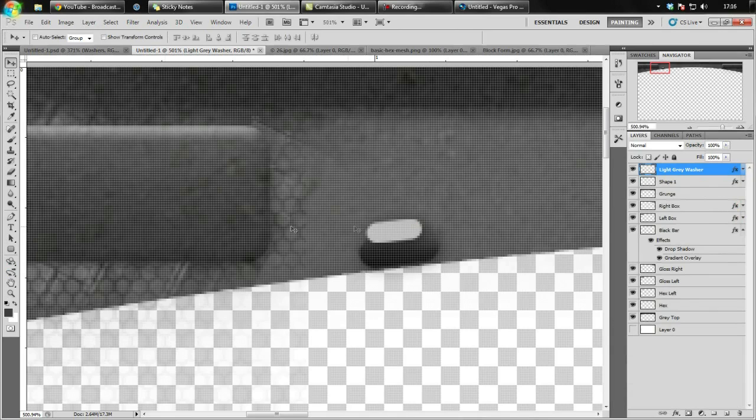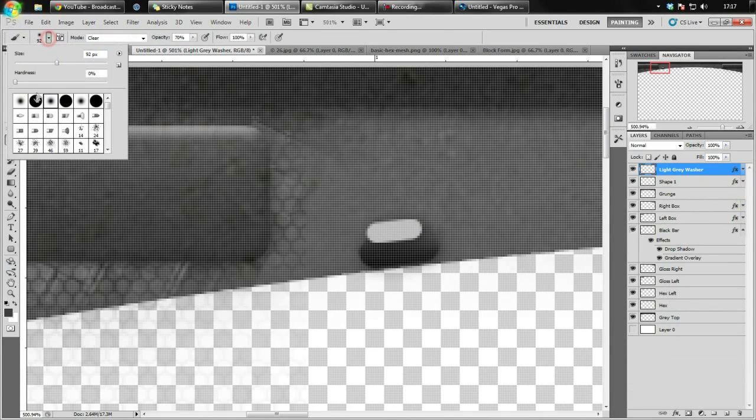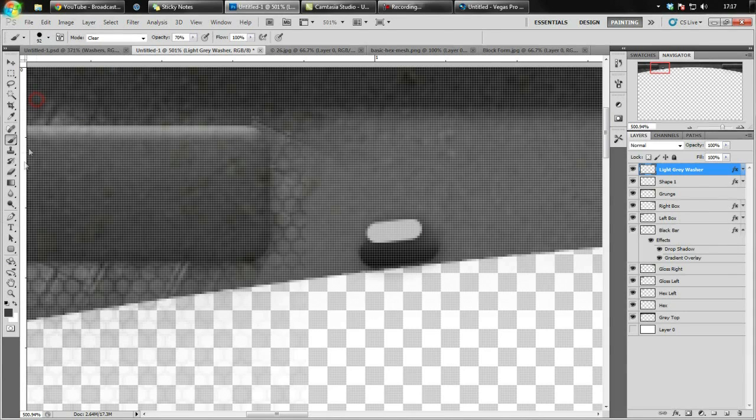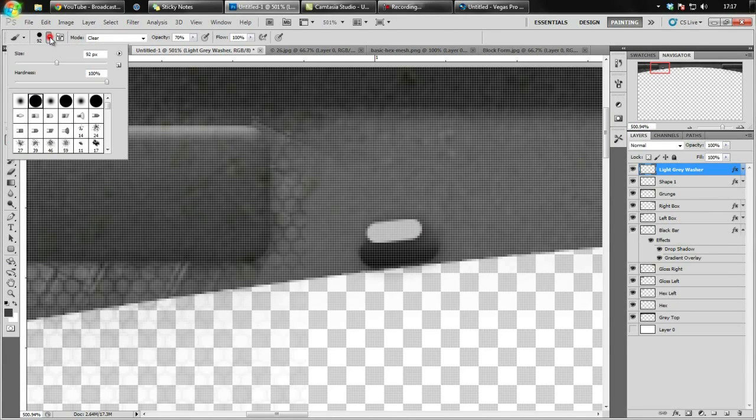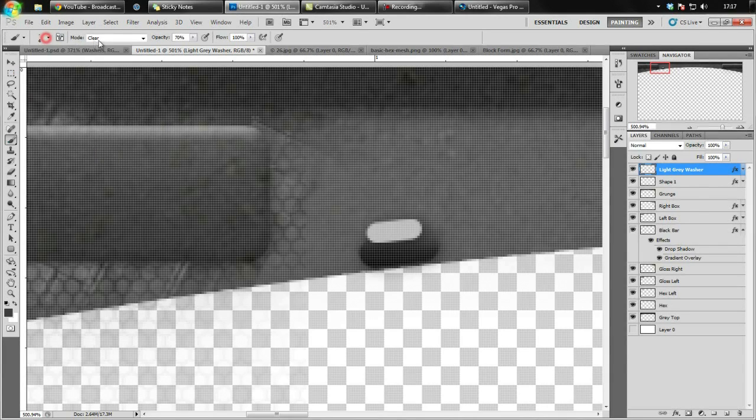Next we will do the wires. You can find a tutorial on this online on YouTube. If not, just put it in the comments and I'll do one. I'm kind of doing it now actually. We go to the brush here, click on the harder, so the hardness is 100%, and change the size to whatever you want, but I'm just going to do about 4 pixels, and make sure the mode's on normal because earlier we put it on clear.